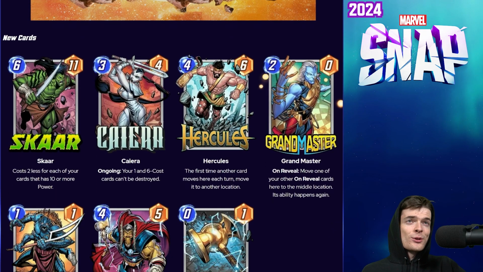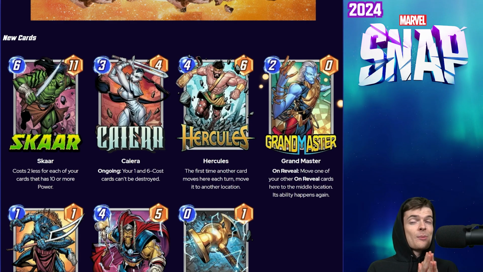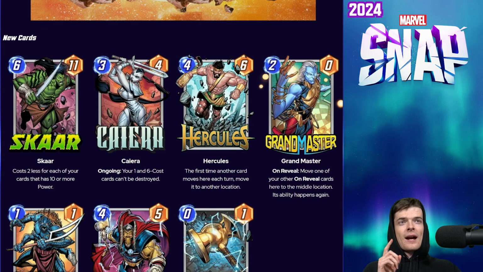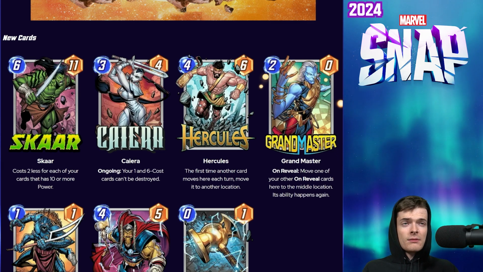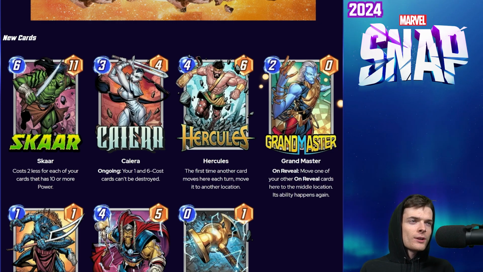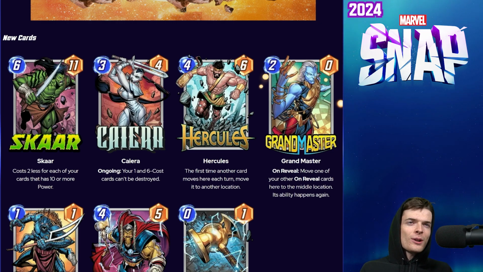Let's scroll down to these new cards. I'm always super excited to see new cards, so let's jump straight into it. We have Scar. He is, obviously, the Season Pass card. He's a 6/11, which I like. I think that's quite flavorful, one stat less than Hulk. And he reads, costs 2 less for each of your cards that has 10 or more power.